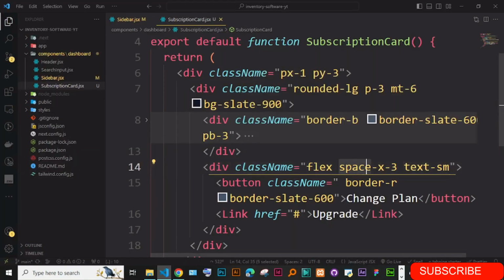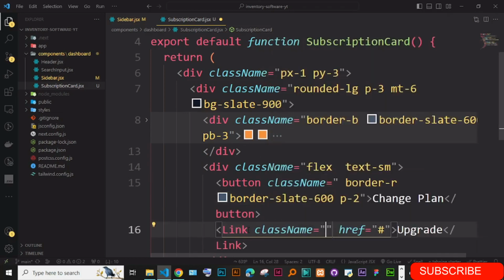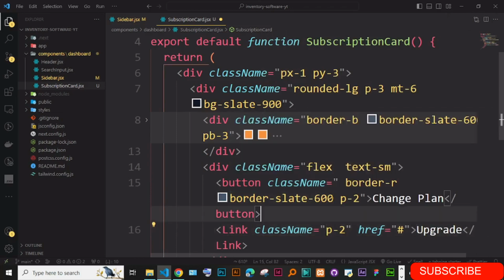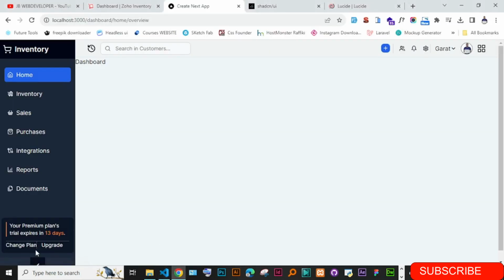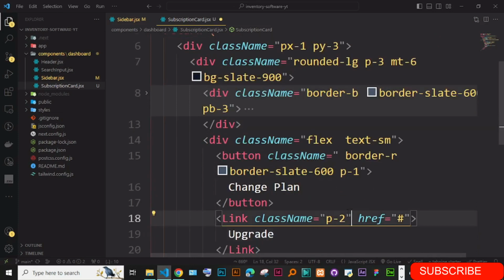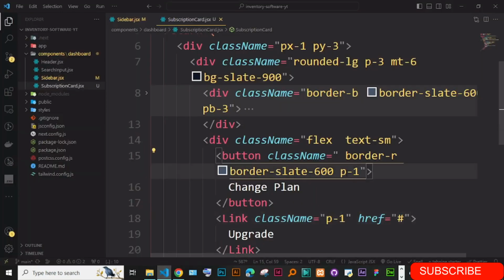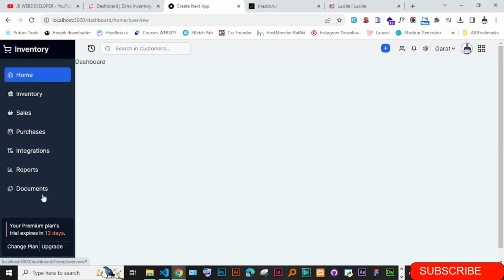But instead of this, I'm just going to give each a padding. So I'm just going to say padding of maybe 2, and let me give this class name also padding of 2, and let's see how this one turns out. Okay, that is too much, so let's try padding 1, and also here padding 1. Okay, that is okay. So you could give this other one, let me see. Yeah, button is okay. Let's just go with that.